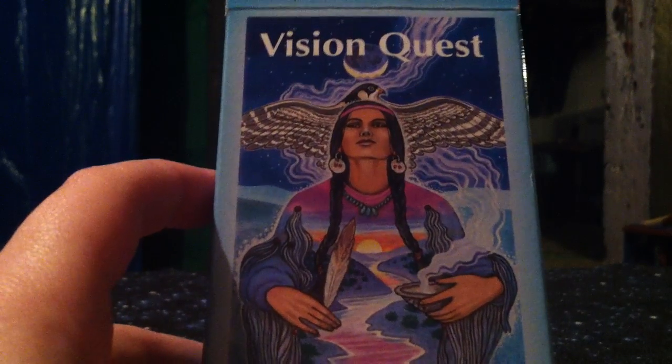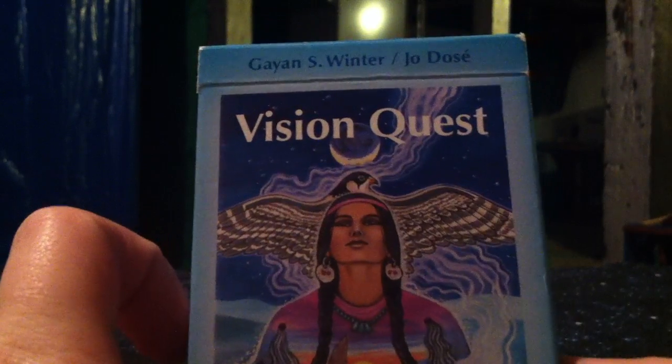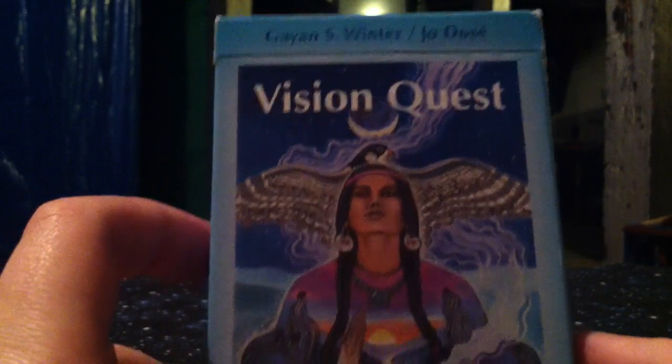So, yeah, I'll be reviewing the Vision Quest Tarot by Gayan S. Winter and Joe Doze. And I probably didn't pronounce that right, but whatever.